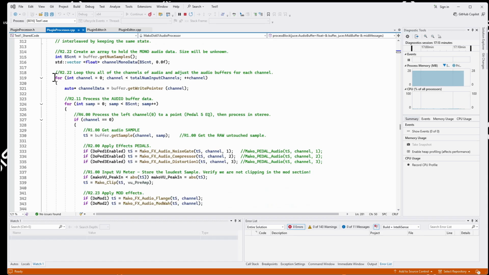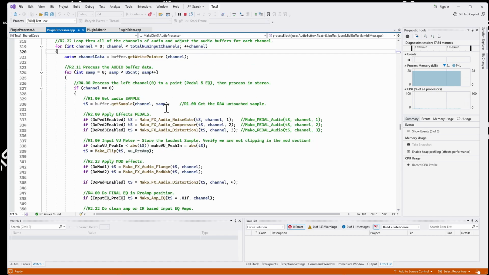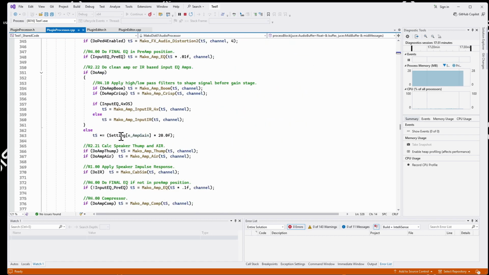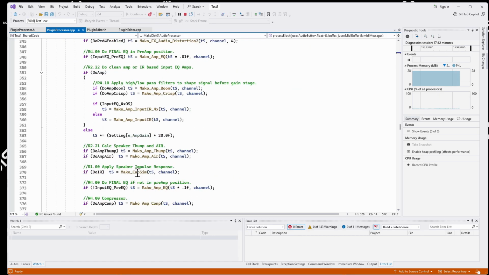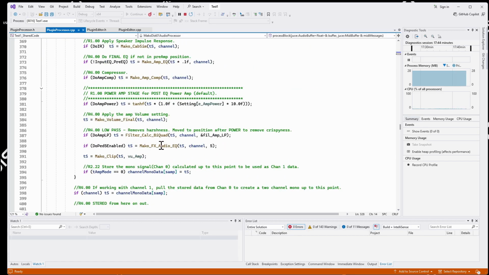So here we're basically saying, for every channel of audio, let's loop through the audio, and then we're going to get the actual audio out of the buffer, and then we're going to go through them one sample at a time and deal with them. So here we're looping through the buffer, getting a sample, and then we're applying all of our effects and things that we're trying to do to it. Since we have a fixed chain here, there's just a bunch of Boolean variables that say, yes, do the noise gate, yes, do the compressor, yes, do the distortion, and so on. We work down through the list, and then the audio is written back into the buffer.